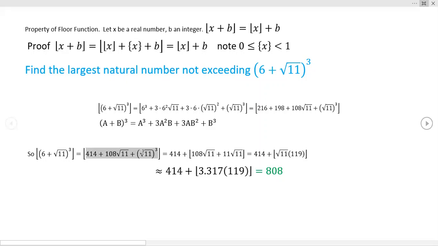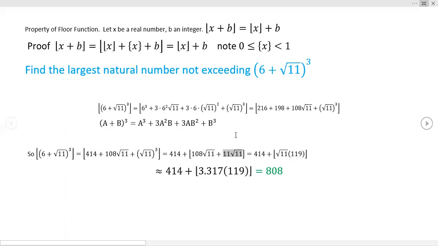You got that? I think I do. Now, so you got the 414. You have the 108 root 11. But notice you can write, and this one kind of slowed me down when I was first working the problem, this is 3 copies of the square root of 11, right? But that contains 2 copies of the square root of 11, which is 11. And so that's where you get this 11 root 11. You probably all see that, but just to be sure, there's 3 of them there. So the square root of 11 squared would be in there, which is just 11, you see.